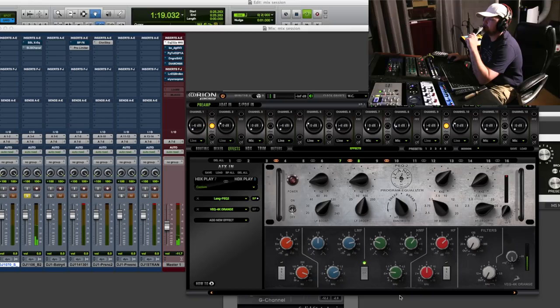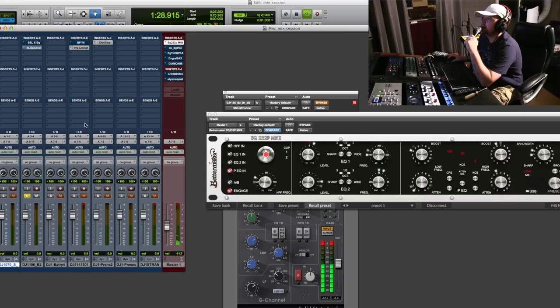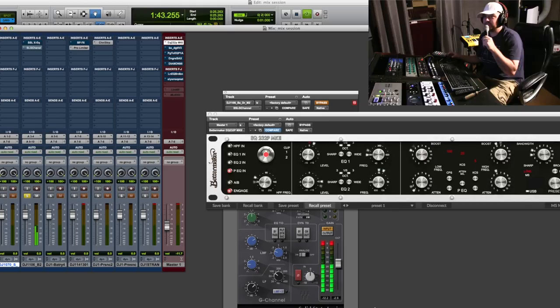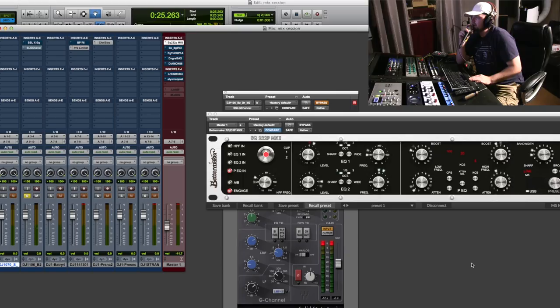So let's flip back to the SSL. They're not the same EQ either. I wasn't trying to do a shootout video. So anyways, the Antelope stuff, dude, I would mix a whole entire record with those plugins. That is the debate. When somebody says, what do you think? Should I get hardware? You got to know what you're using it for. You know what I mean? That was the purpose of this video.